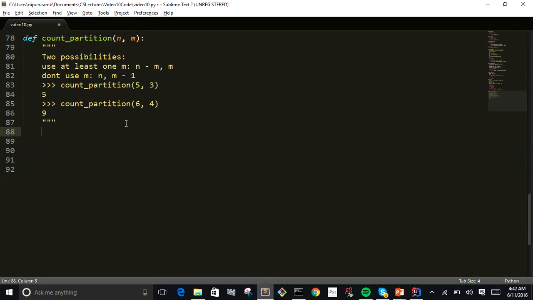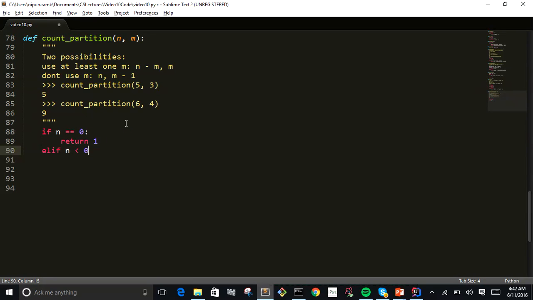So the first thing we do, of course, is think about the base cases. When you're thinking about base cases to these types of problems, always ask yourself, hey, what's the simplest version of the problem I can think of? Well, I can think of a few simple versions of this problem. What if I had nothing to partition? So my n is equal to 0. Well, how many ways can I partition 0? It turns out there's just one, nothing. So that way, I return 1 partition of 0. Now, what if, so remember, we're working with non-negative integers.